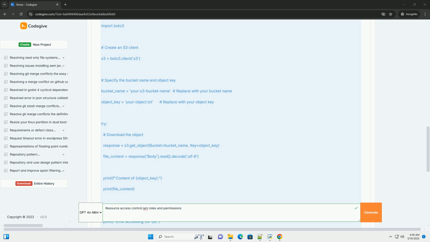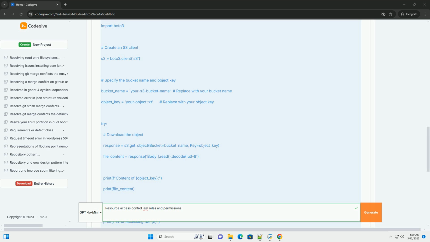Explanation. boto3.client('s3') creates an S3 client. Boto3 automatically retrieves credentials from the instance metadata service when running on an EC2 instance with an associated IAM role. You do not need to explicitly configure credentials. s3.get_object(Bucket=bucket_name, Key=object_key) downloads the object from the S3 bucket. The code includes error handling to catch potential exceptions during S3 access.